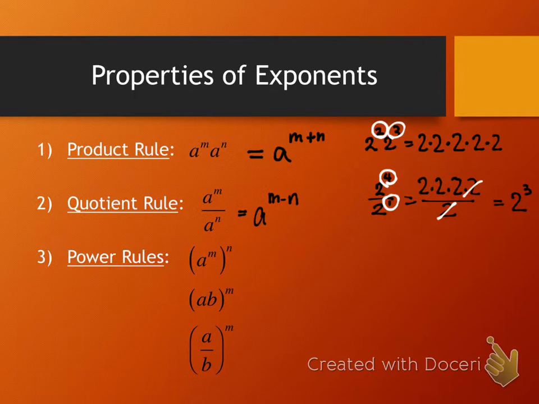There are a few that are sort of in the category of power rules. The first one kind of feels like distribution. It's not, because distribution is multiplication distributing through addition or subtraction, but it does have that same feel to it. On this one, when I have a power raised to another power, I simply multiply the powers together, m times n.